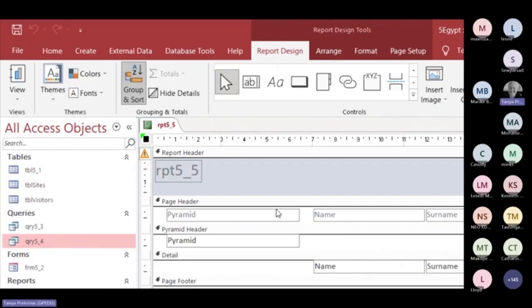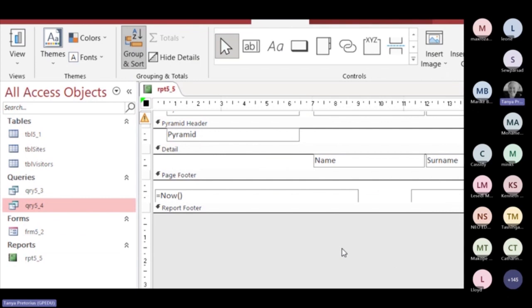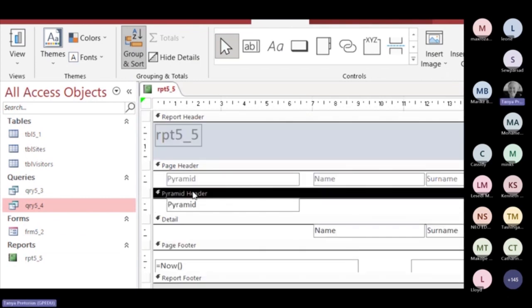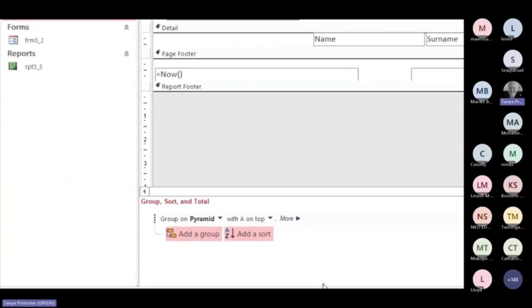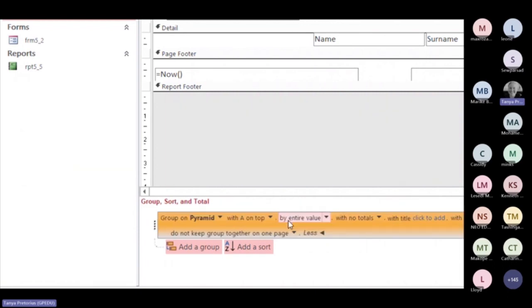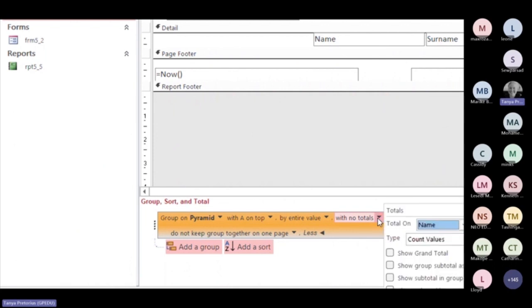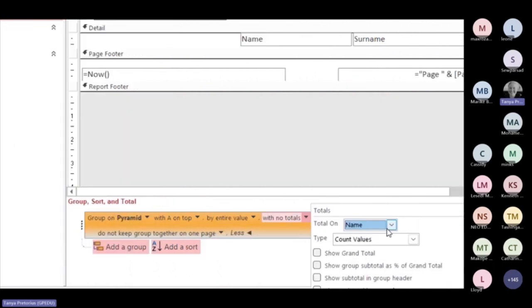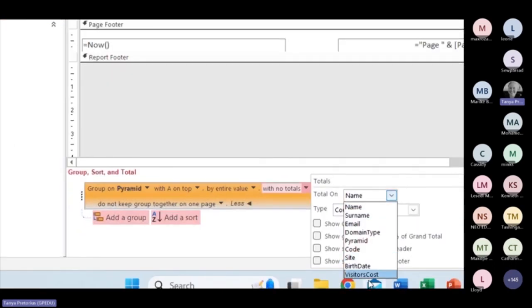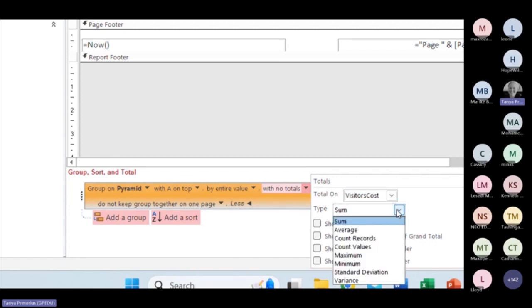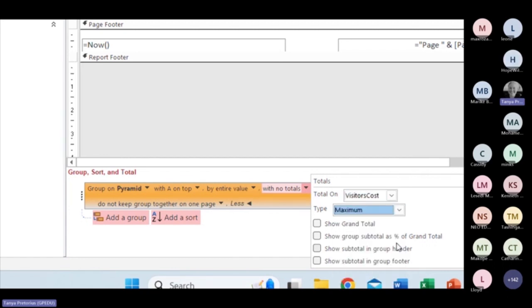One of the options is the following. We need to add a function for the pyramid grouping. I'm in the group of pyramids. I go to more, and here's an option that says with no totals, but I want to add totals. I want to add totals to the visitor's cost, and I specifically want the maximum.